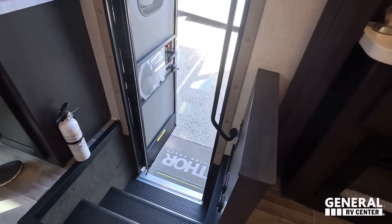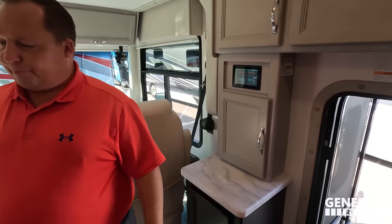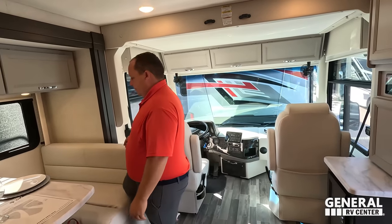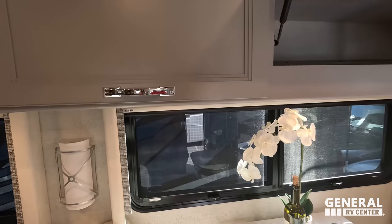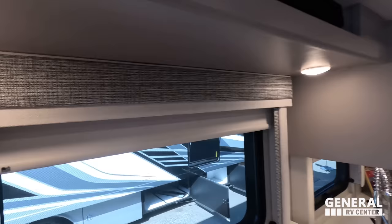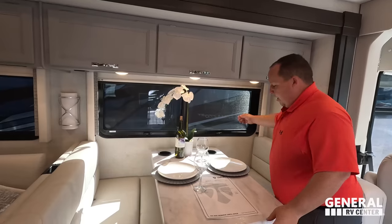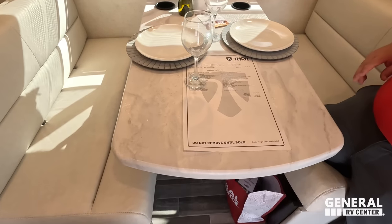I like that they have the separation here when you come in. And then there is some storage over there. I like the two-tone color — it took me a second, but I actually like it. I know why they did it — it's a nice floor plan, to make it look a little bit bigger. The contrast actually looks pretty good. Check out these cabinetries here and look at that handle right there. And you can see the valance over here — Andrea approved! And then right over here we do have daytime blinds and privacy blinds. Right here this does drop down to make a bed.